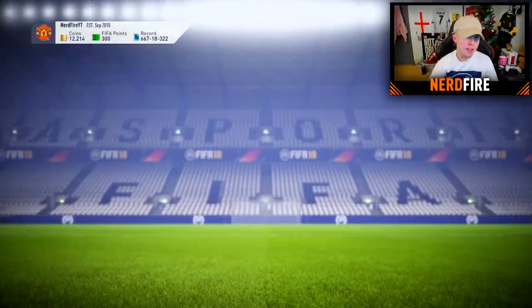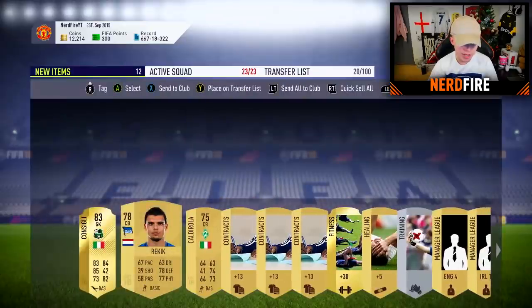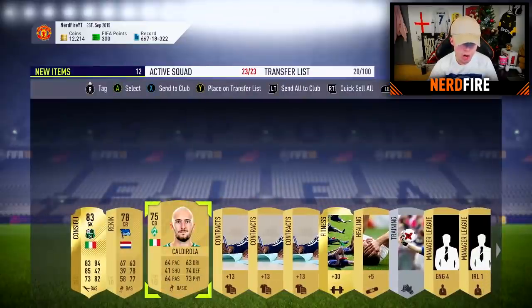All right, who we got with Consigli then? Anyone good? Come on. Go on. Oh, no. It's Rakic and Calderola. All right, so I kind of don't really want to go Consigli, but I mean, we don't really have much option here. However, Rakic and Calderona do exist. So I think we're actually going to take them just because I've got too many goalkeepers already.